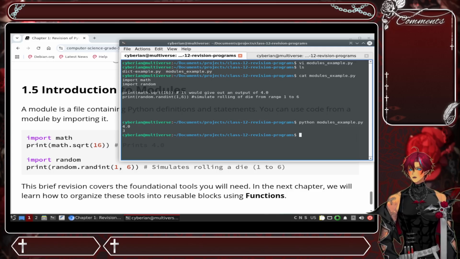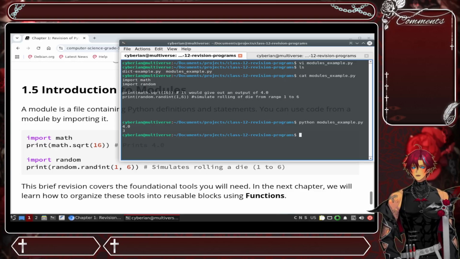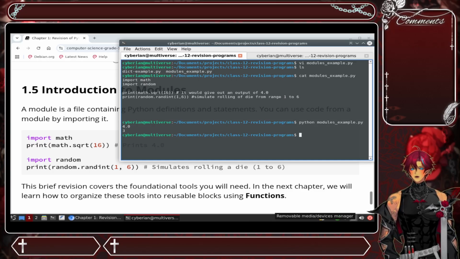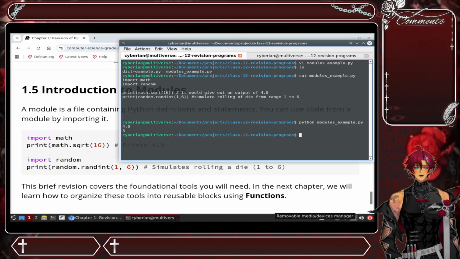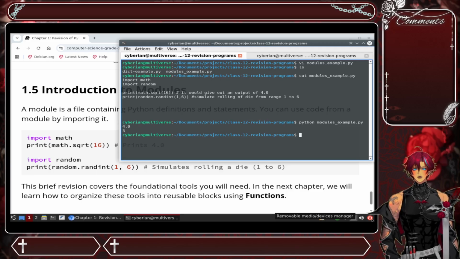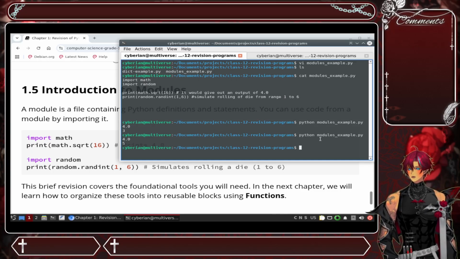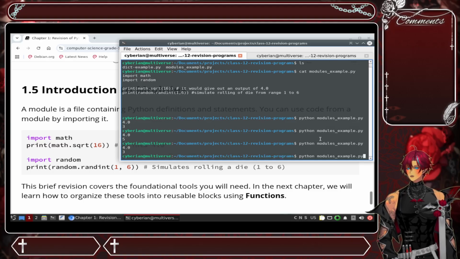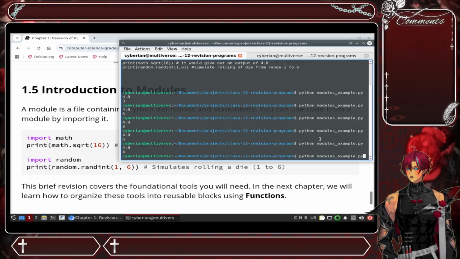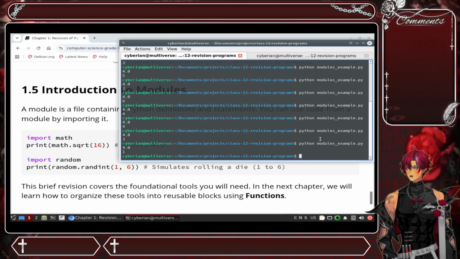The first one is here 4.0 as expected because that was the square root of 16. And the second one is here 3. So 3 is still between 1 and 6, so it simulates that. You can run this again if you want. So we are getting 4.0 and 5, and then we are getting 3, 6, 4. The first value is stuck to 4, but the random one is giving a random value.